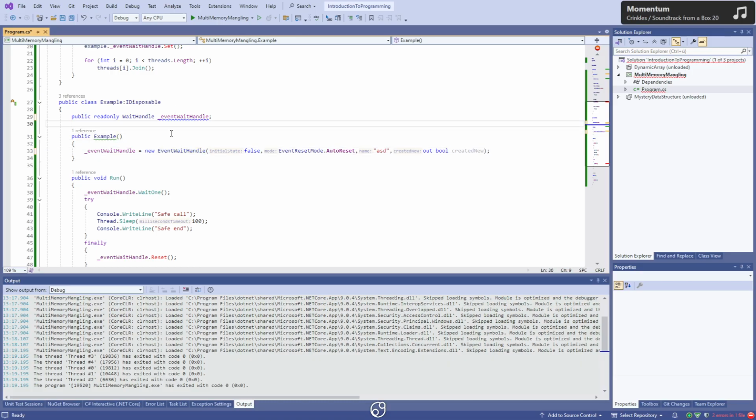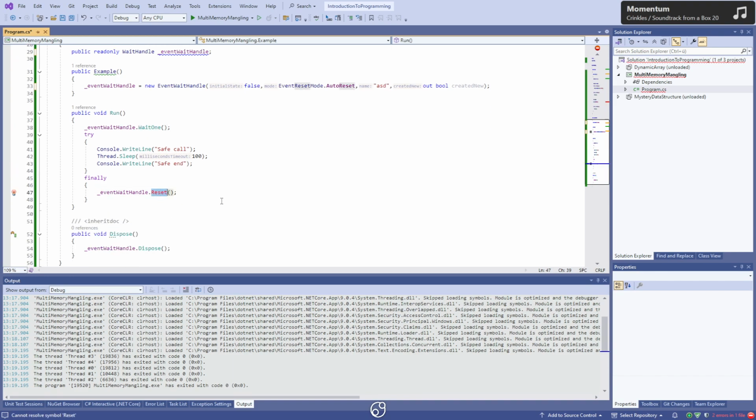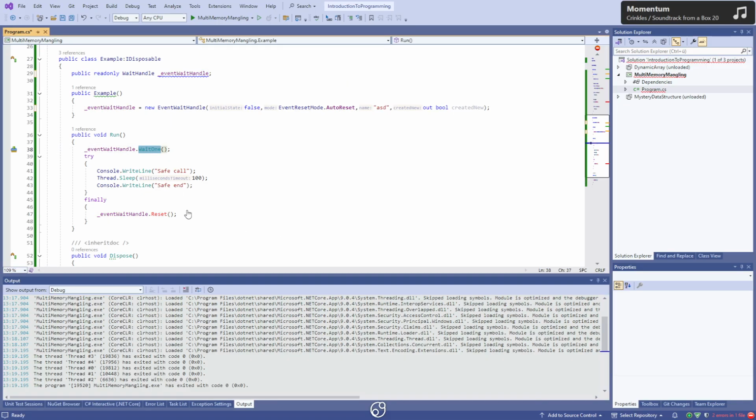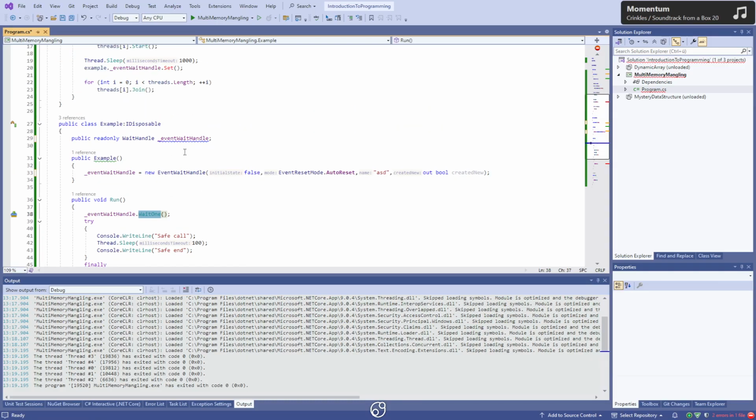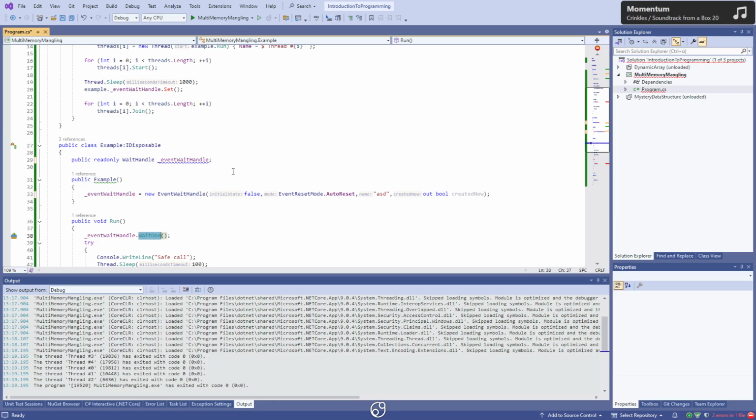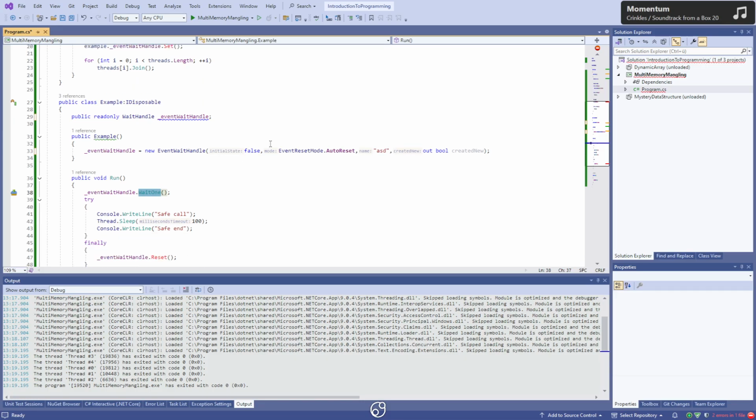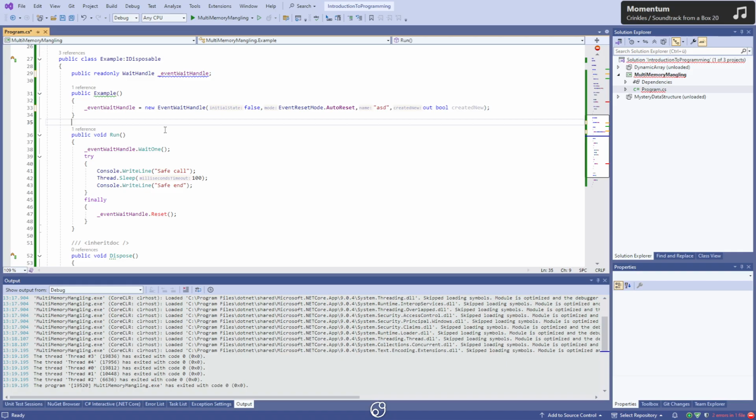Just as a heads up, if you see somewhere in the code, maybe a property to get access to the wait handle, there are a lot of things we can do with the wait handle. For example, WaitOne is a method in WaitHandle. Reset isn't. Reset is specific to the EventWaitHandle, but the WaitHandle you can wait for. Just an example. So that's EventWaitHandle, if you want to make sure that a certain amount of code waits until an event happens.